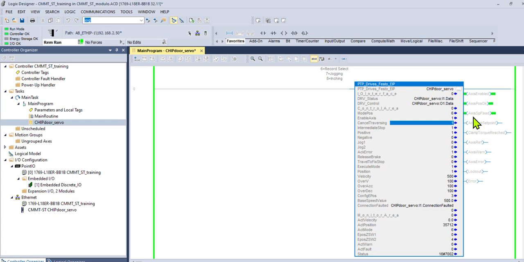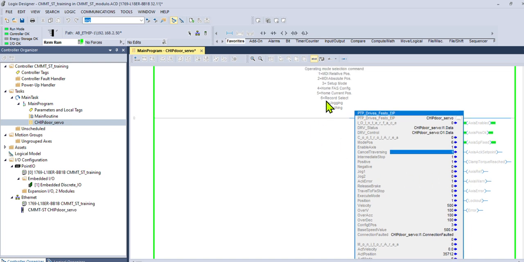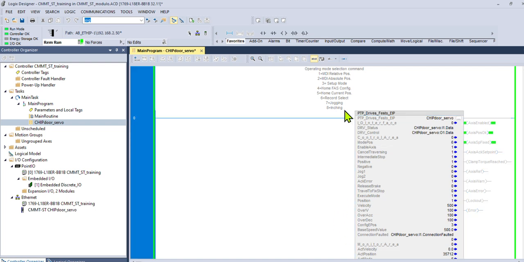The axis is at a set point fixed position. So those 3 lights, we are enabled, but you notice that we don't have an axis reference. That means there's no homing done. So we have not homed it. To home it, we are going to call up that record table that I showed you. What we're going to do is put a 6, which I have here already. So this calls up the record table.